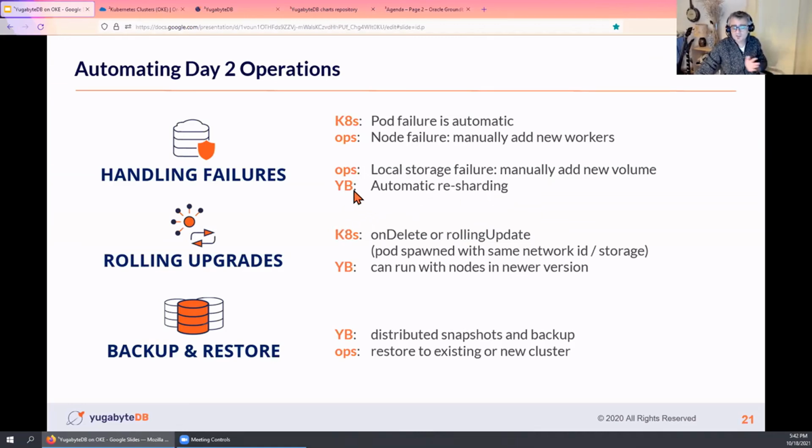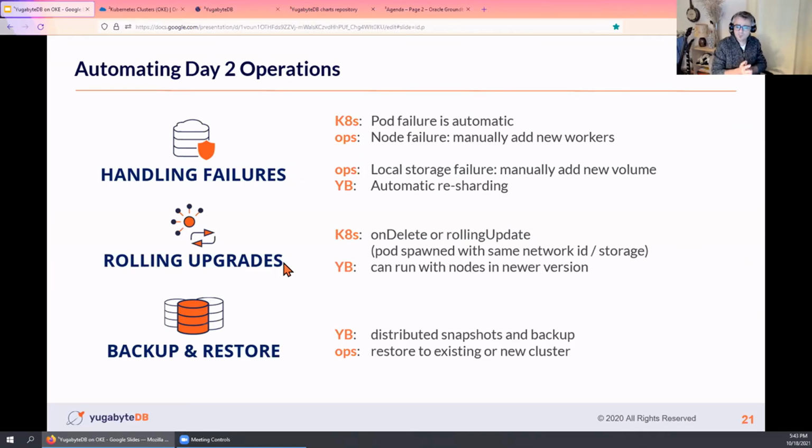And what the database does is automating resharding. So if one worker is down and with its storage, then you have to come with a new server, but then Yugabyte will detect it's there, it started, and will reshard as we have seen there. Of course, a big advantage is running upgrades.